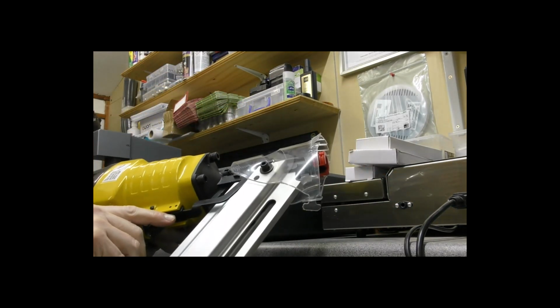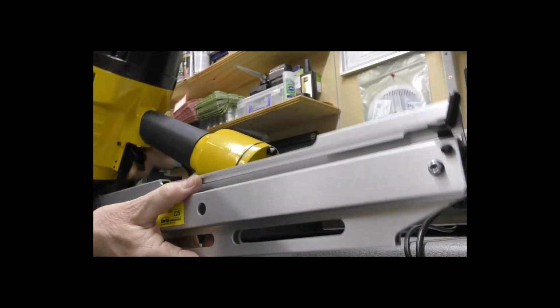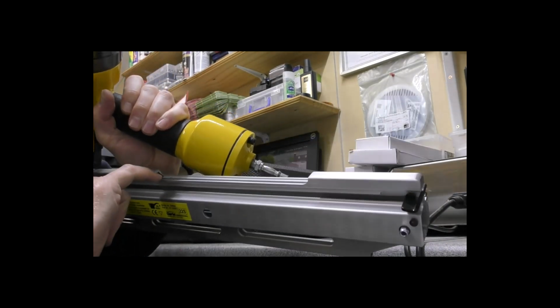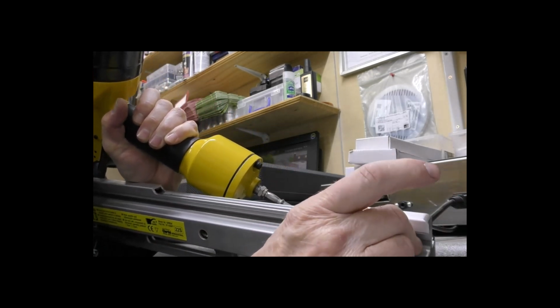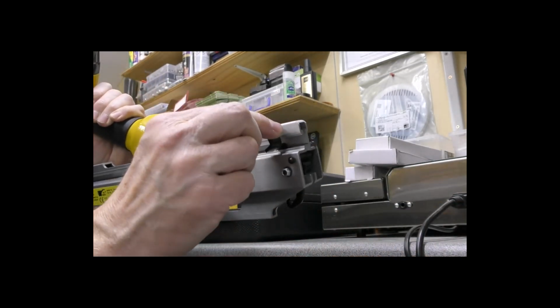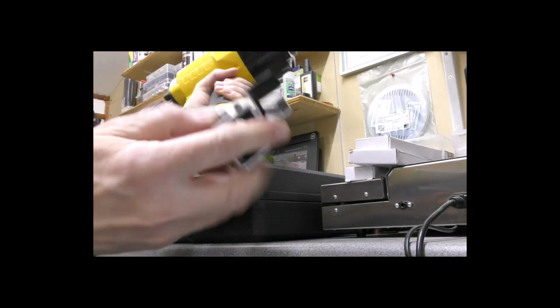So that's it. It is quite heavy. The nails slot in just in here. There is a lever back here that you pull back and then release, and I still haven't worked out what that is for, but we'll have a look in the instructions.